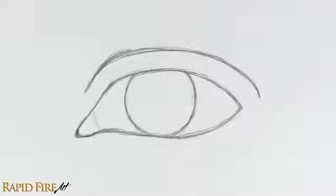The next step is to faintly outline our main highlight. I'm going to draw a reflection from a rectangular light source, such as a light box or a rectangular window. You can choose any shape you want for this step: a circle, oval, or two rectangles on either side. You can really get creative here.